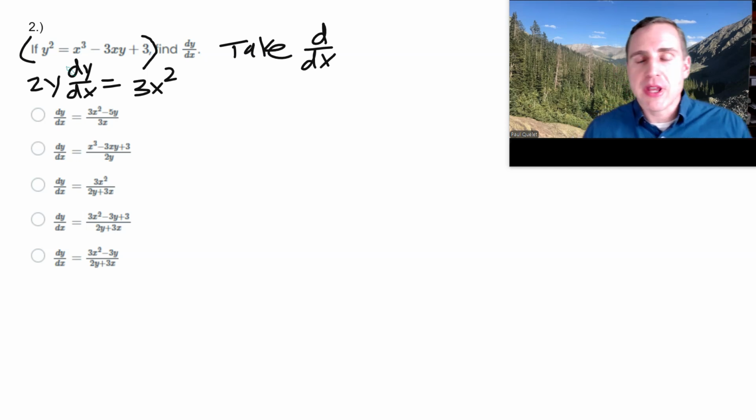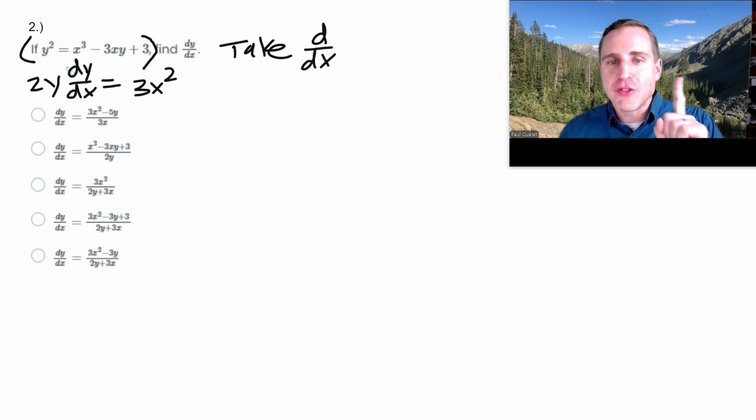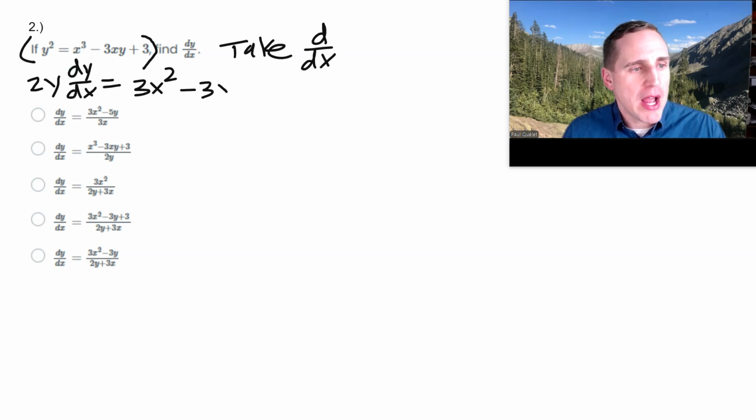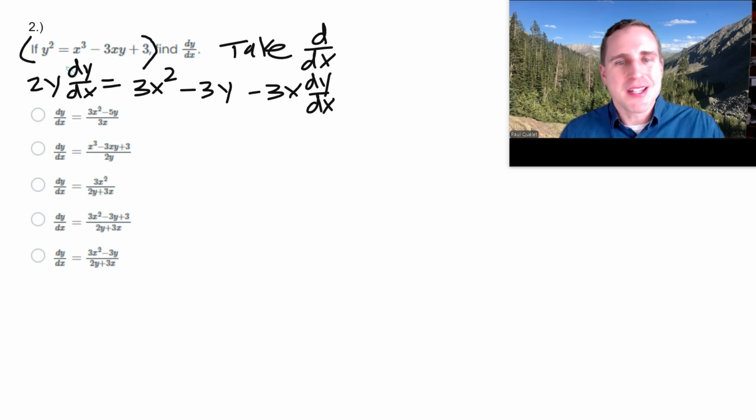What's the derivative of 3xy with respect to x? So we have to use the product rule. The derivative of the first term, namely the negative 3x, is minus 3, then the y remains. Then we do the derivative of the second term, namely the y, so we have minus 3x dy/dx. Finally, what's the derivative of positive 3? Well, it's a constant, so it should be 0. In other words, the derivative of anything that is constant and unchanging, there's no change, so it's just 0.